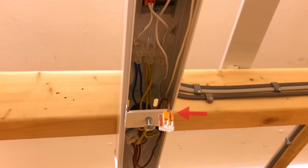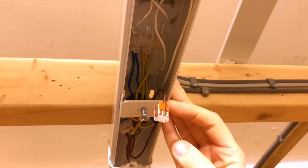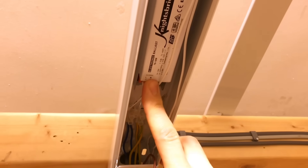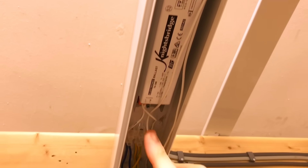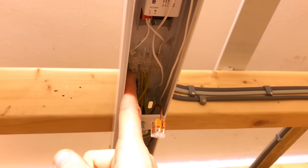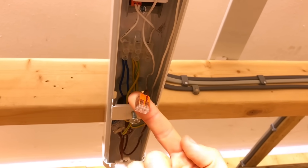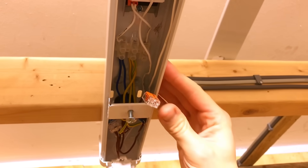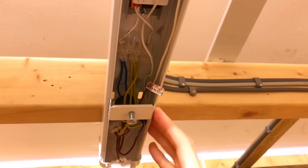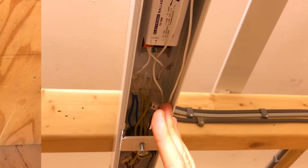Looking inside the fluorescent light fitting, we've disconnected the conductor. What we've done is disconnected the switching line out of the light fitting itself. When we do our insulation resistance test, we're not going to be connecting 500 volts across the line and neutral terminal that connects onto the electronic ballast. That's going to let us test the entire circuit while keeping the electronic ballast safe from harm. We could have disconnected the neutrals, but since we've only got one line conductor going into the switching line terminal, that was the one we took out and put into a little connector block.